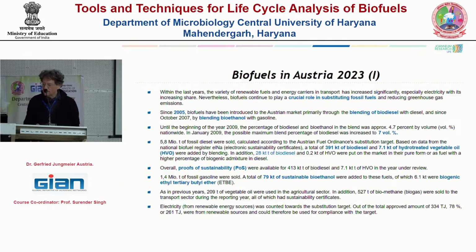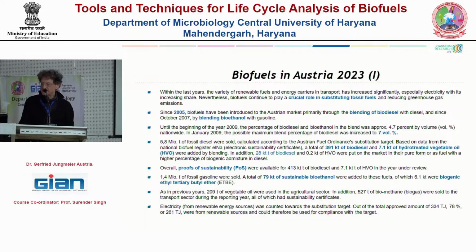And here are just some key facts, if you're interested, on how much Austria is using of biofuels. I don't want to go through the detailed numbers, but it's at least biodiesel and bioethanol being used as blending. So we have the B7 as diesel and the E10 for gasoline, where we can use it. ETBE is only a very, very small fraction. Also the HVO is very little, and the biomethane is nearly invisible. But anyway, it's the right way.